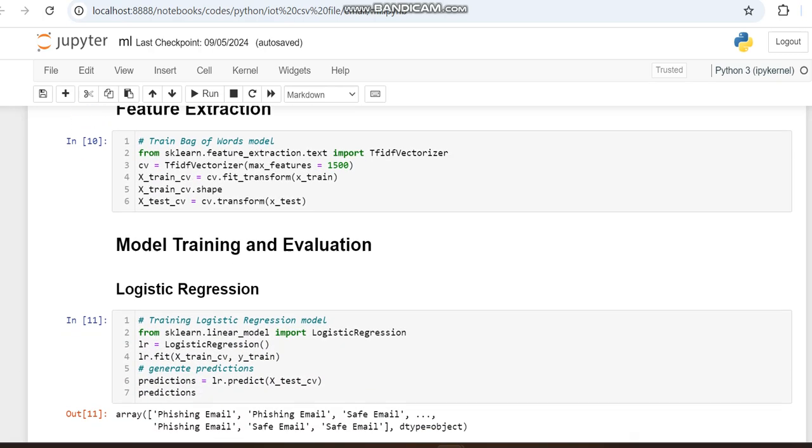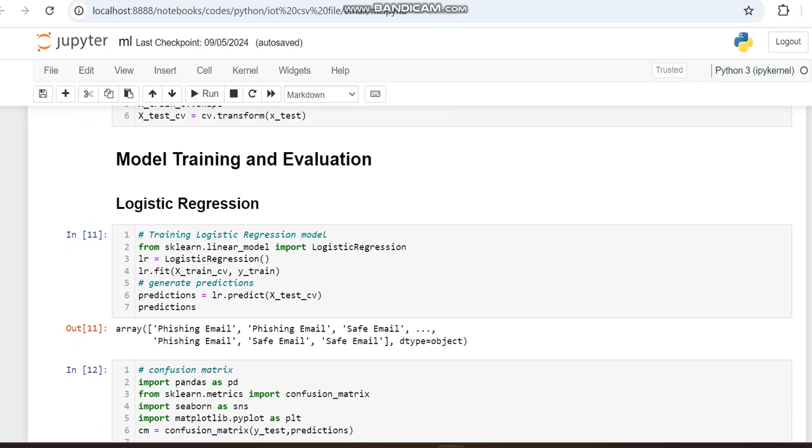Previously we have worked with some algorithms, so I'm skipping them since we have done them previously. If you need a detailed explanation of the previous algorithms, you can move to the video we have made for that algorithm, where we gave a detailed explanation. So in this video I'm just sharing the accuracies of the algorithms we have gained.